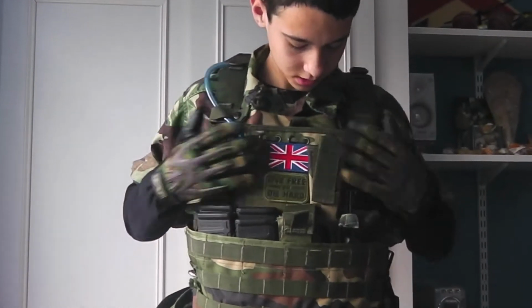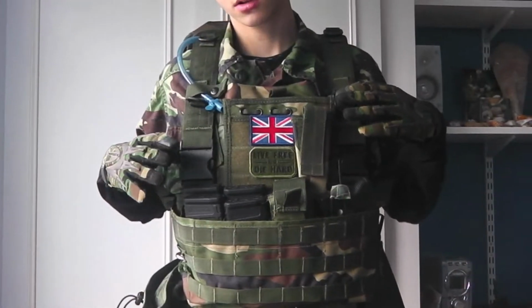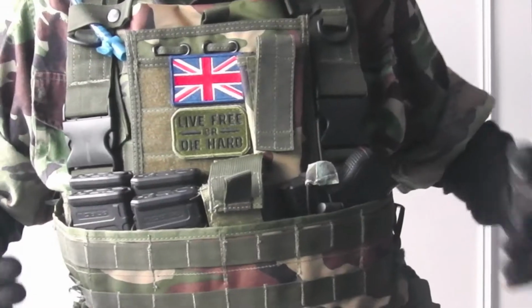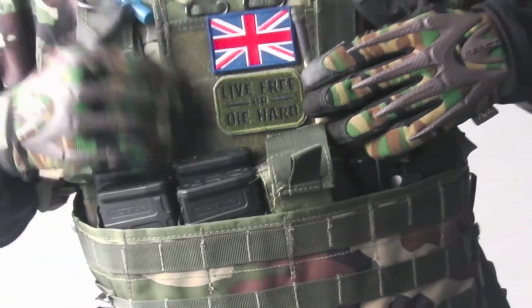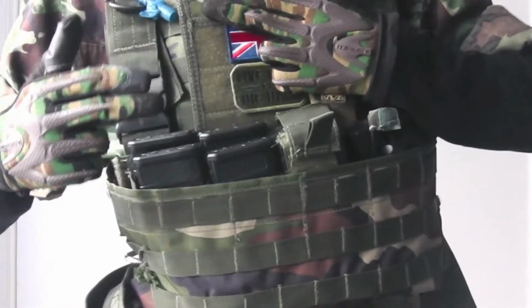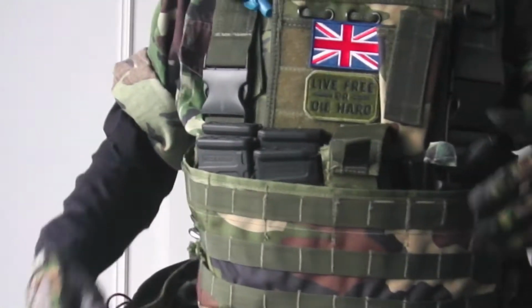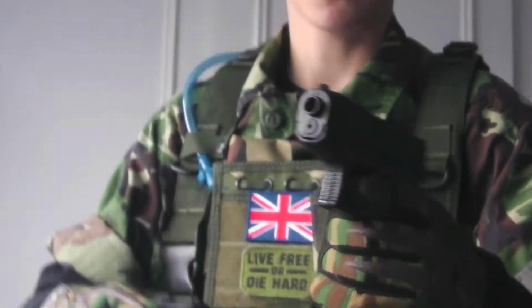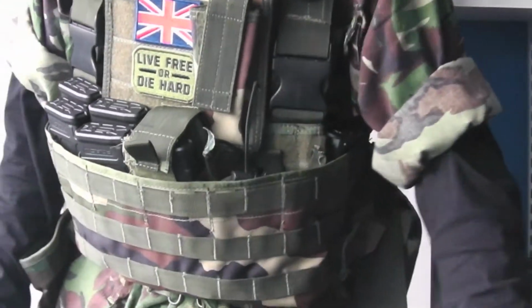Right, starting my vest. It's a water carrier. It's got built-in mag pouches and everything. Up here I've got an admin pouch, probably move it down here. But when I get my Glock, stick it on there, like that. He's got a really bad Glock in there though. Here, my crappy little P.688, which I broke. That's why I've sprayed it black.